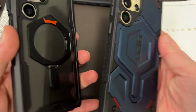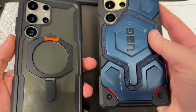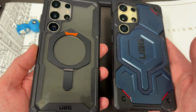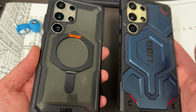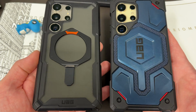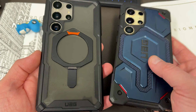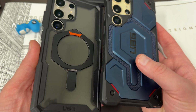But considering that this one is actually a little less thick, and it's not quite as heavy as the Kevlar Monarch Pro, it's also cheaper. This one's $100, and the XTE is $64.99. Very expensive for both, but saving $35 is no small thing. Basically that's a lot of money for a case. And the camera module and everything, pretty much the same. Recessed is going to protect the camera.